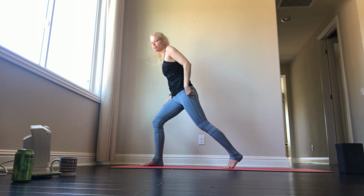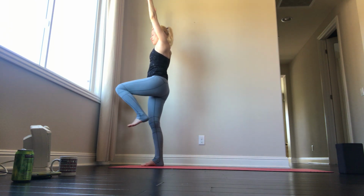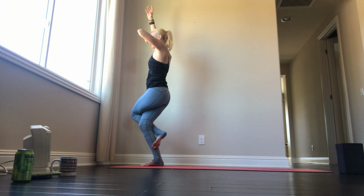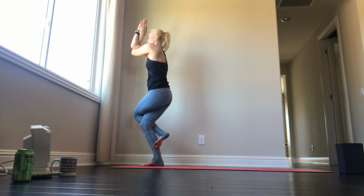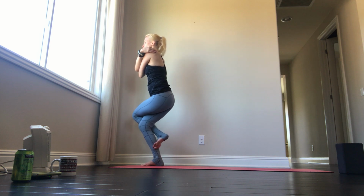It could take a couple of steps, and you're going to bring your left knee in towards your chest. And then start to bend deeply in your right knee as you wrap your left leg over your right leg. It doesn't matter how far. Your left arm comes under your right arm. Palms press. Now if this is too much on your shoulders, just grab your shoulders like this. And then sink down really low.